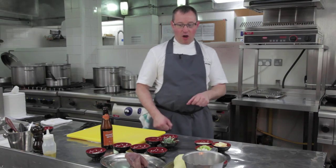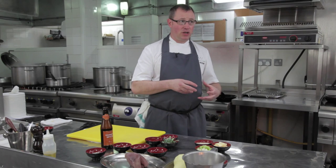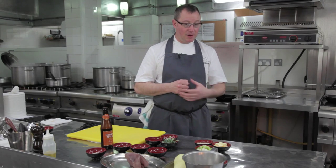So what we've got is roast pigeon, which I've just poached in a little bit of chicken stock for a few minutes, taking the skin off because I find the skin a little bit tough. So we've just got a very naked pigeon. Some pear, I'm going to do some roasted pear. I'm going to have some fresh pear alongside it as well. The roasted pear is going to be with lots of spices. I've got nutmeg and mixed spice and cinnamon, which should be beautiful with a beer as well.